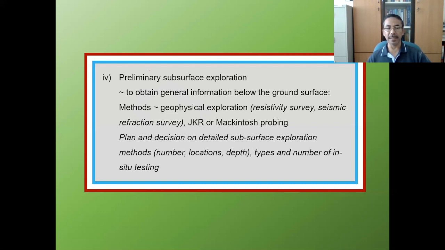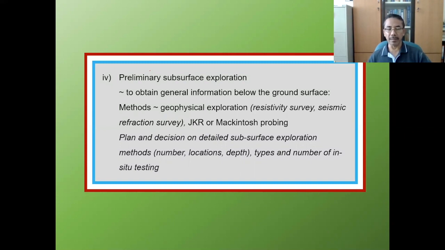After performing this preliminary subsurface exploration, we'll get some idea about the general information below the ground surface. By knowing the condition below the ground surface, we can plan and decide what type of detailed subsurface exploration method to be employed. Once we have decided the method, we can determine the number, the location, and the depth of the exploration to be performed.